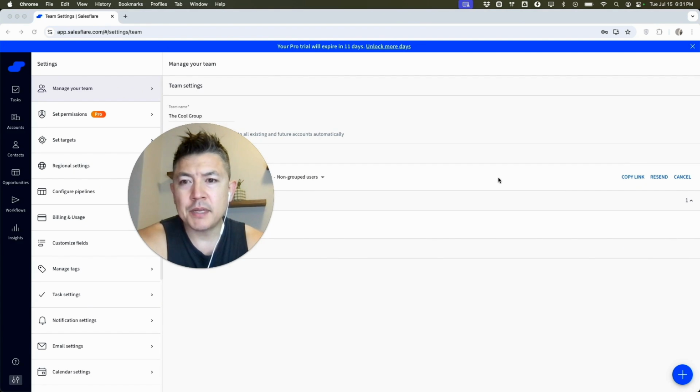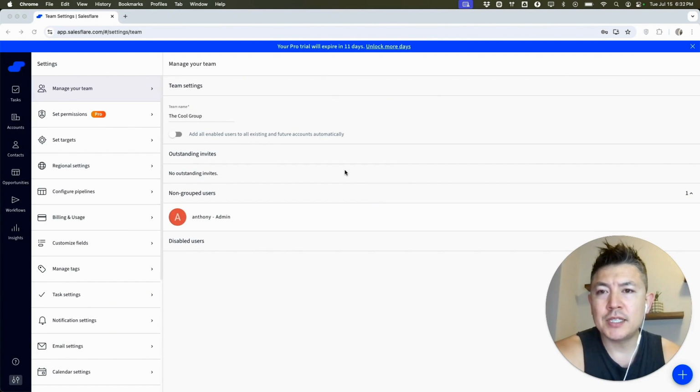This person hasn't accepted, so there's not a delete button, but there is a cancel for their invitation. I'm going to click on there. All right, quick second later, the page refreshes. Now you can see that team member has been removed, so they no longer have access to my Salesflare account.